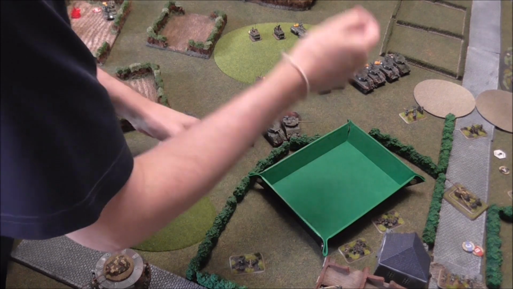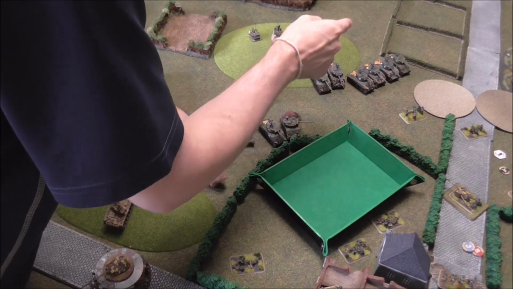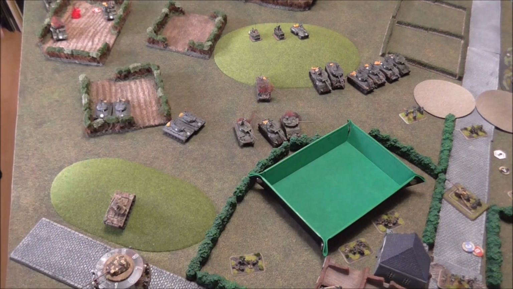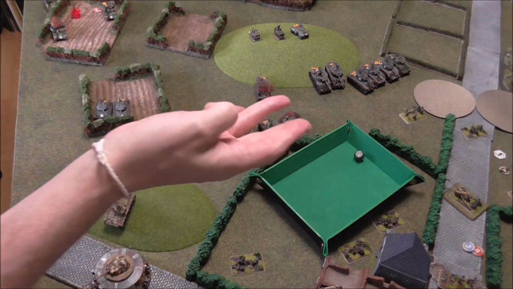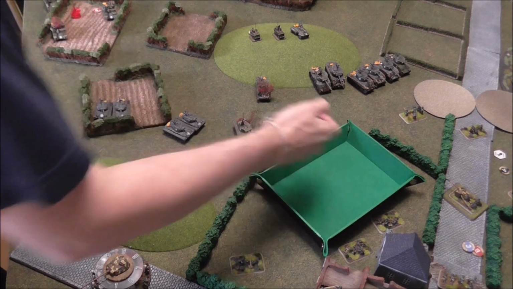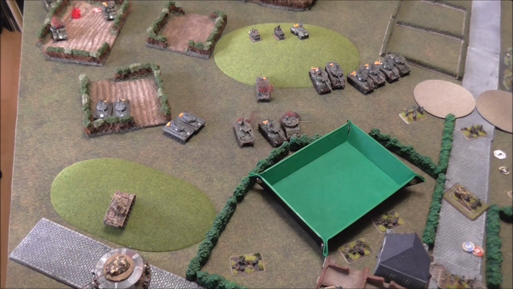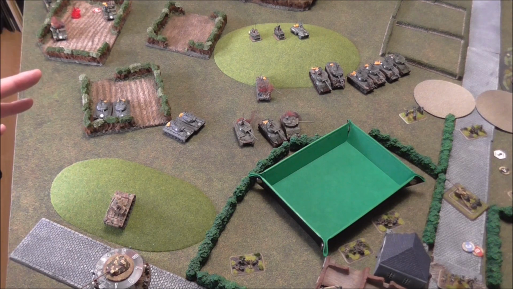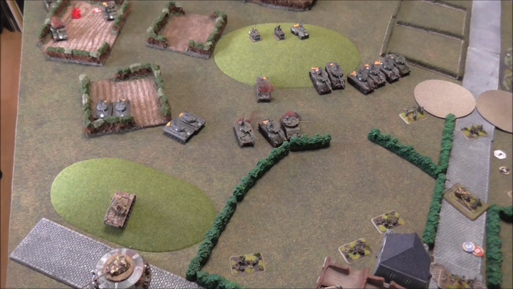Right, so I'm too close for mistaken target, so I'm going to go for that one there. So 7. 12 against 7. Oh, chance for a bail. No, so you laugh that off. Right, now he could assault, but that would be suicide. So I think that's going to be it for me.